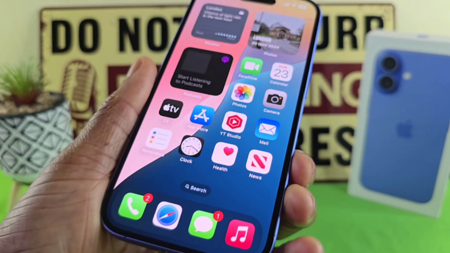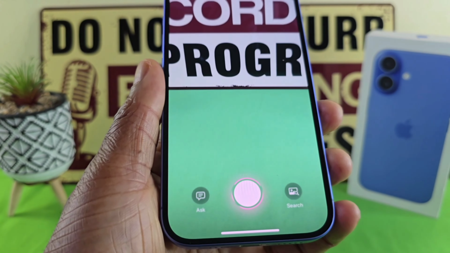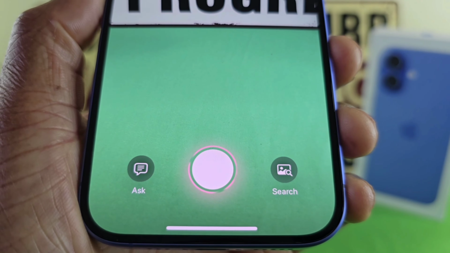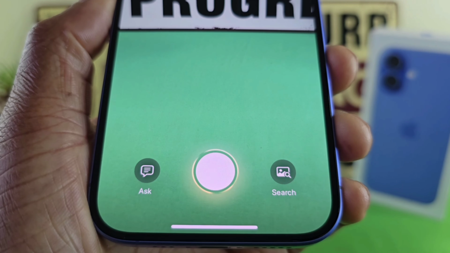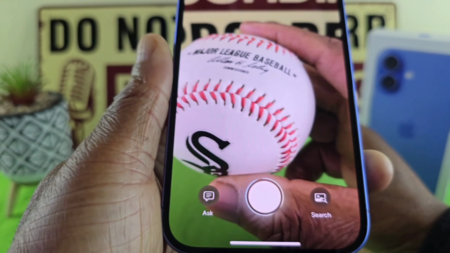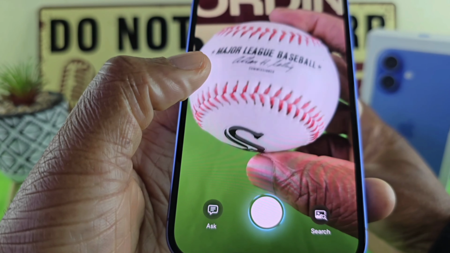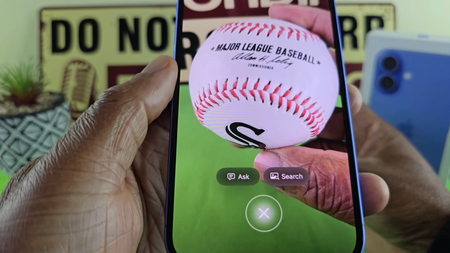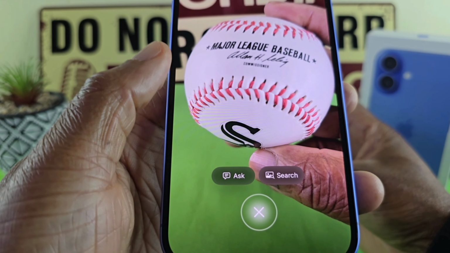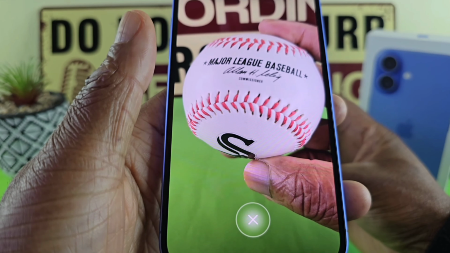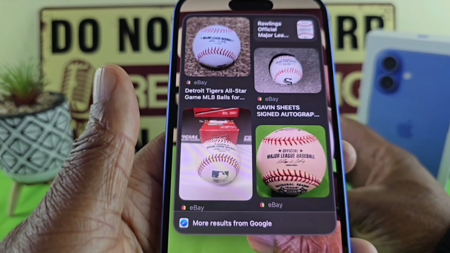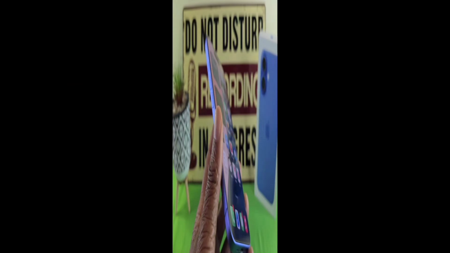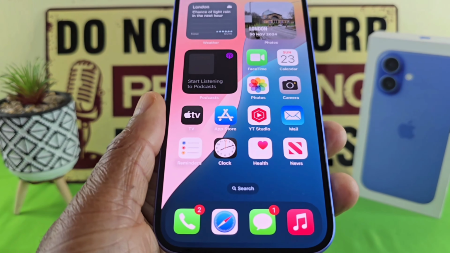Of course, when I launch the camera control button, and whatever I want the feature to identify, I'll always use the option on the right, and that is the search. But this time, I'm just going to use the middle option so you can see what happens. Okay, so the space bar here, I just tap on the middle there. Look at that. So I get the option where it asks me or to search. So tap on search. So it's searching with Google and right on cue.